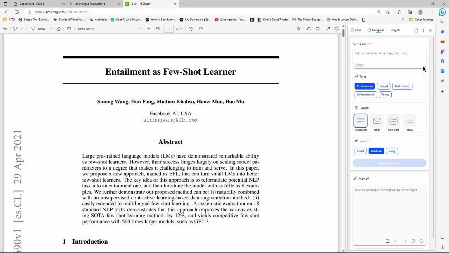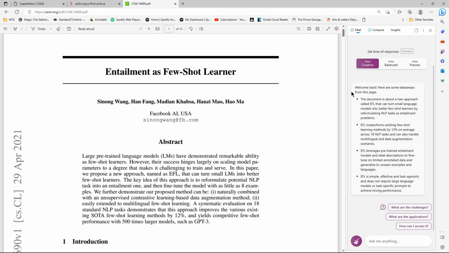Compose is really just a way outside of the page you're displaying to write a paragraph, an email, a blog post, ideas. You can see there's no real bleed over here at all. But with Chat, there are some interesting features which allow this to talk to this.